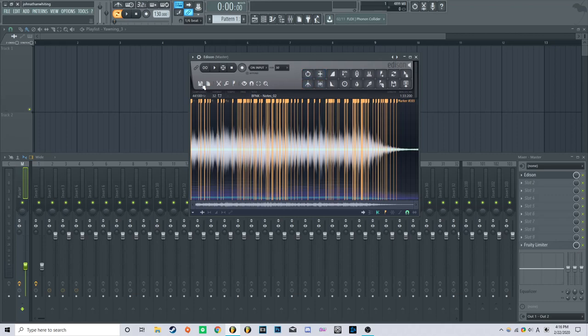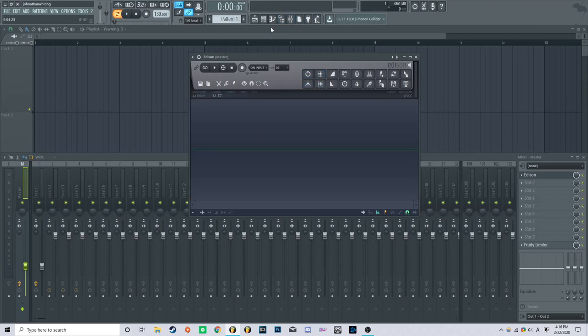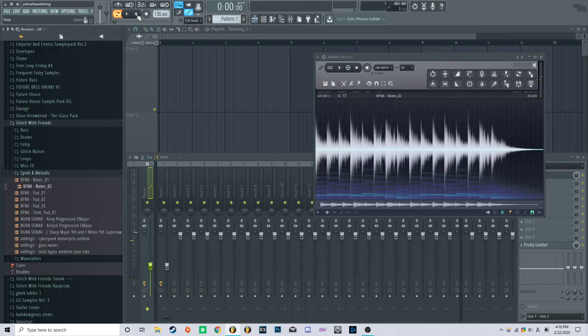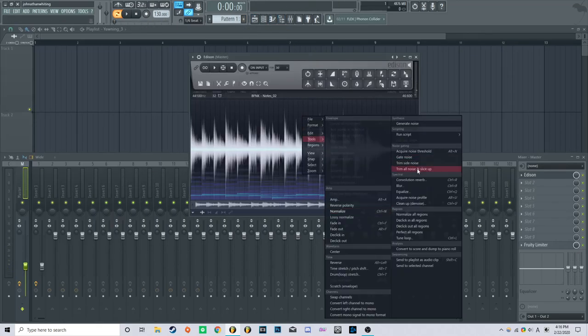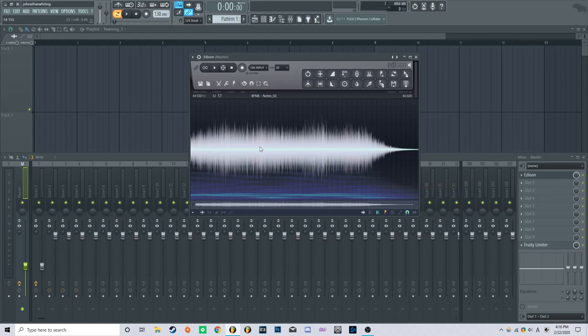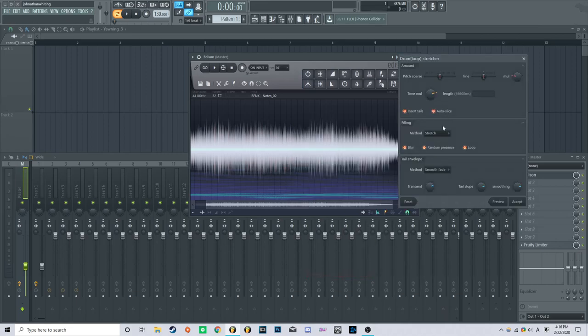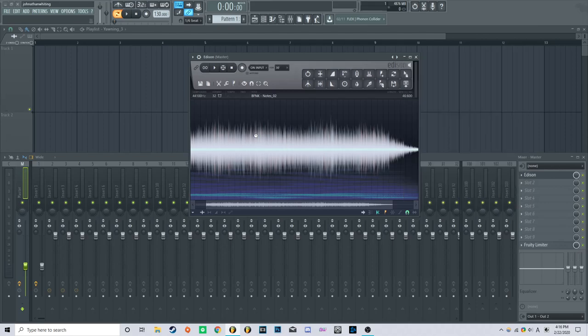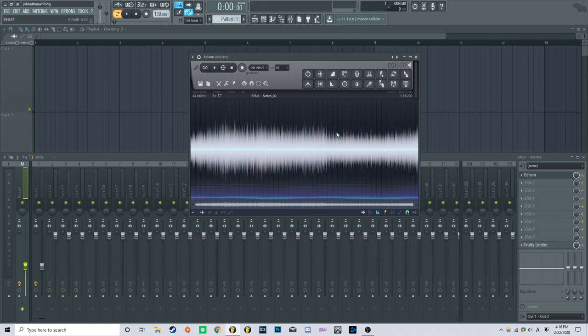But what I like to do is start over and then apply the blur again and then use this other form with the auto slice off. And what that will do, let's say echo grains, let's see what that sounds like. So it's going to be twice as long and an octave lower than the original sample. And then it just stretches it and applies that specific form of stretching, echo grains, that we chose earlier.